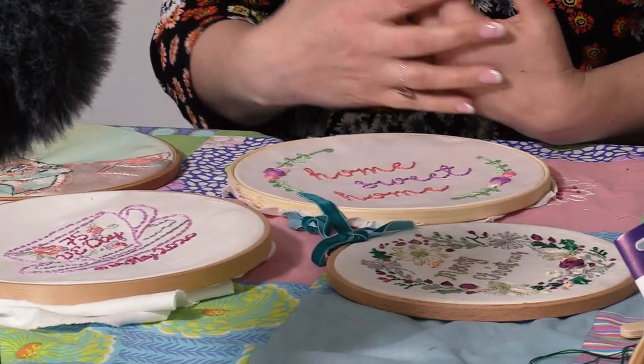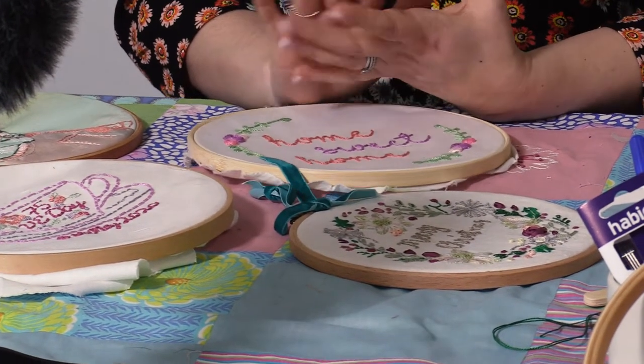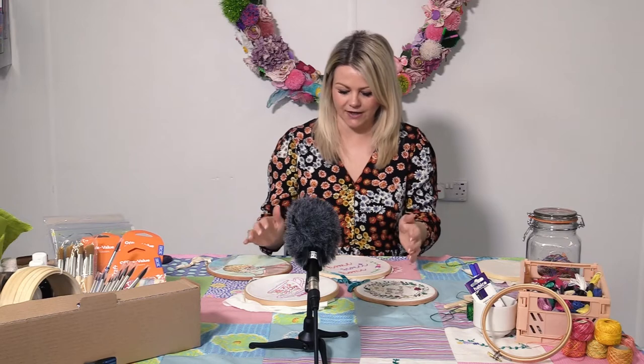So I'm going to show you how to do some embroidery stitches now. So if you fancy having a go and doing some stitching, some embroidery with your group, then I'm going to give you some simple stitches that you'll be able to create quite a lot of your design with on your bunting square. So I've got some samples to show you.